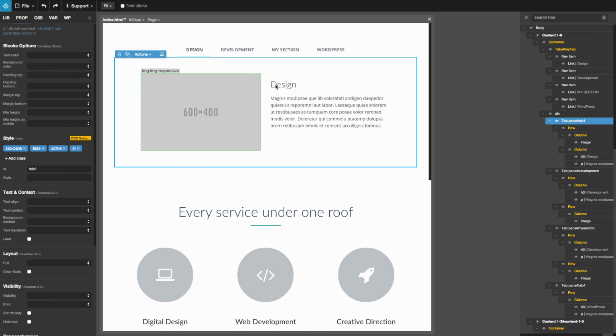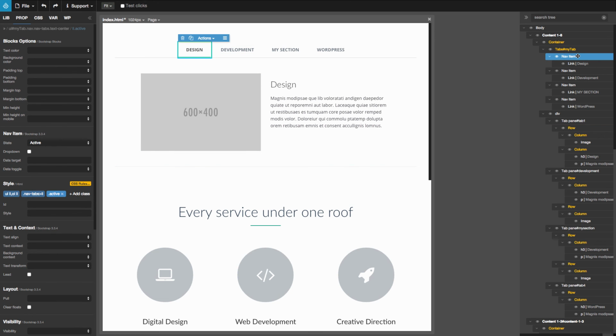So if you make any change and another panel gets selected by default, you can simply remove classes active and in and set these two classes on the panel that you want to be displayed by default. And same goes with navigation item. You just set state active to the tab which will be shown selected by default.